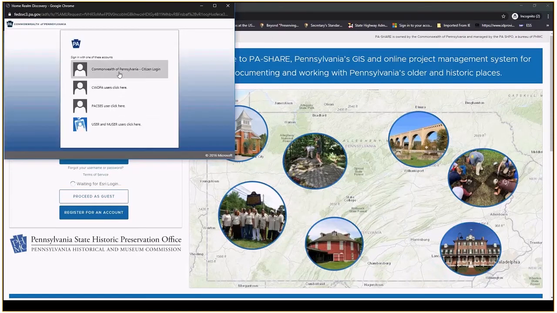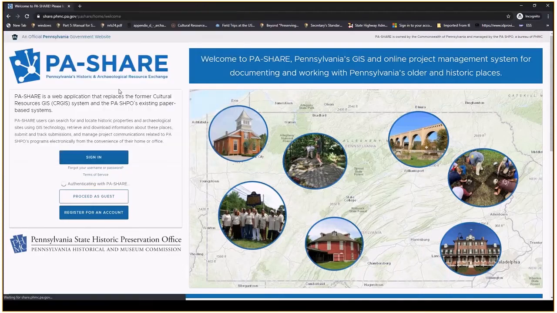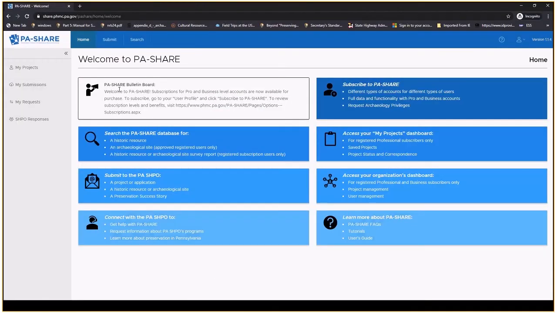The one here at the top, Commonwealth of Pennsylvania Citizen Login, you're going to use that if you are a Keystone login. You enter your password, and that will take you to the dashboard, the home screen.